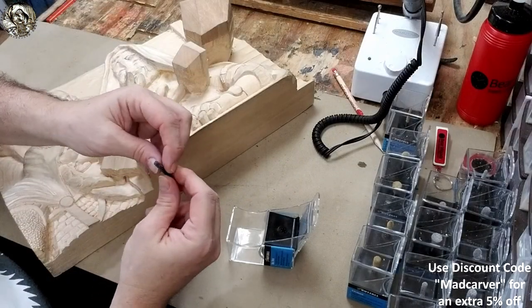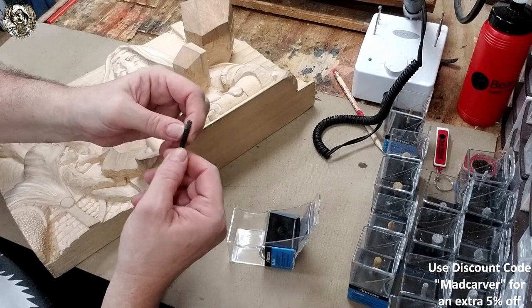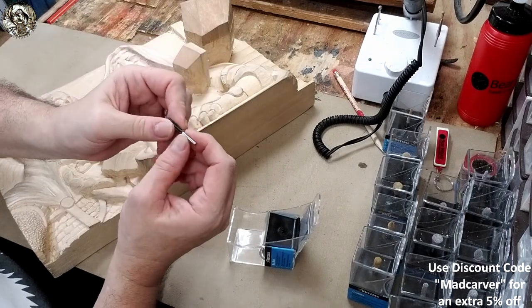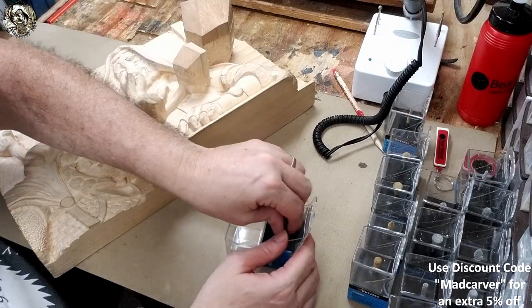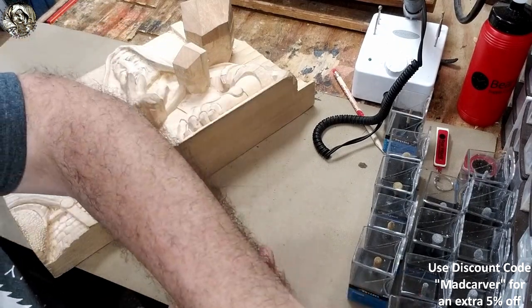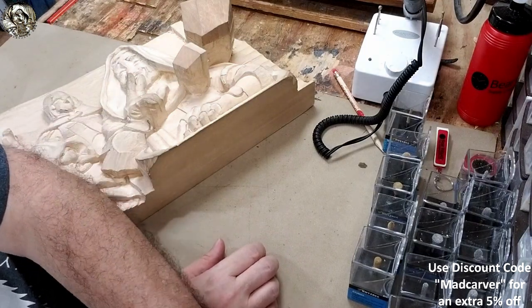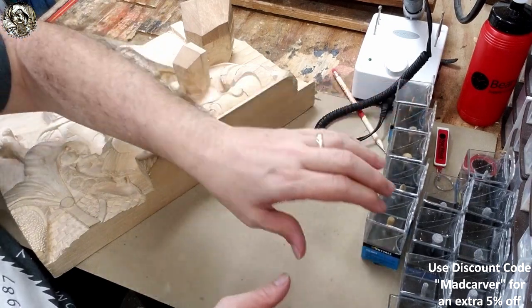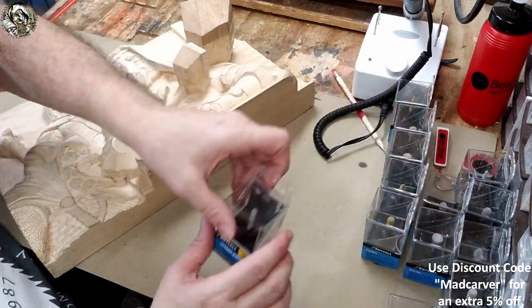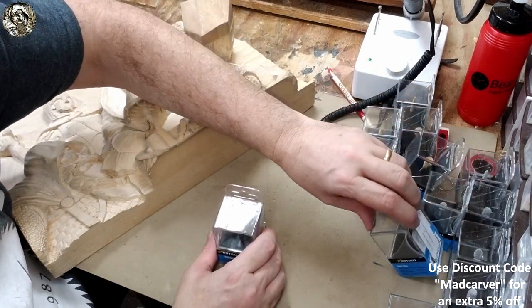Awesome tool that really takes off material. Really well made, strong shank, fits in the micro motor. Fantastic. Really like these coarse ones. All right, so we've looked at a couple extreme, very coarse ones. Let's look at a couple middle ground ones.